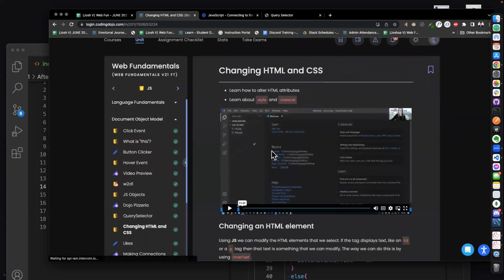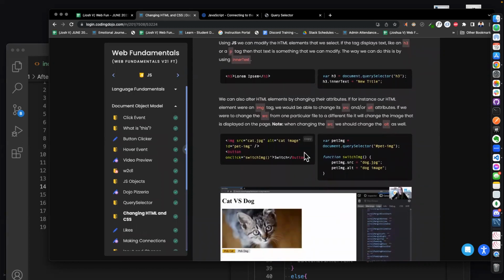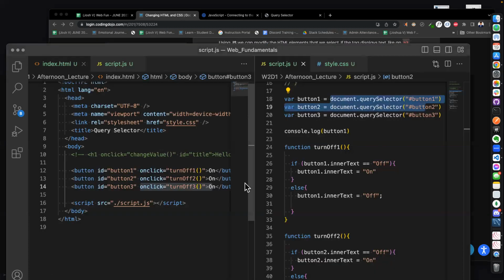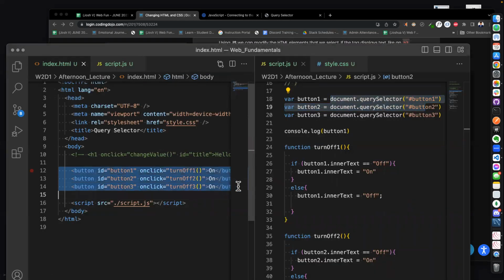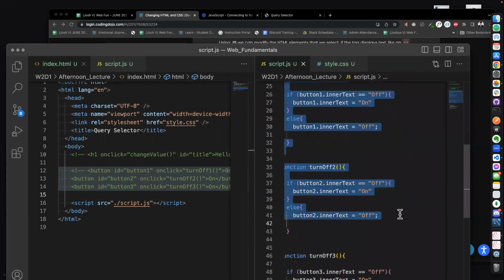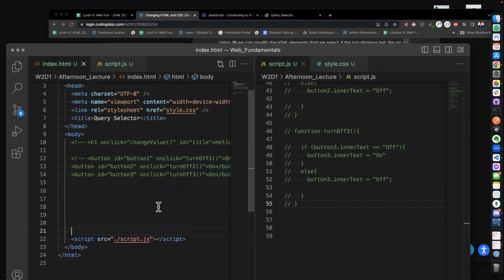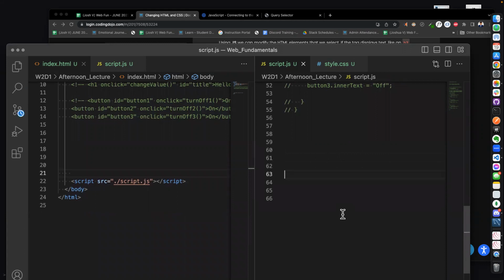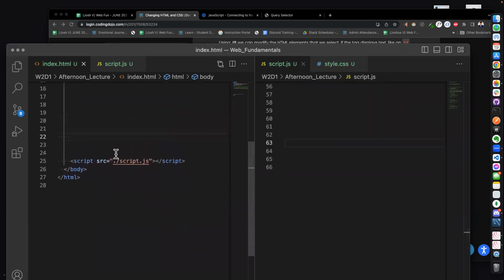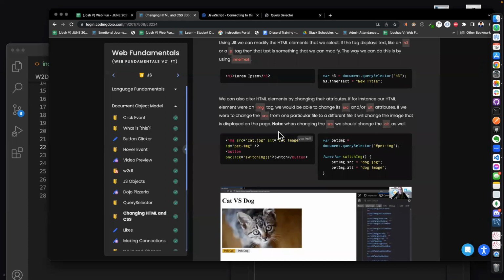Okay, so let's look at that a bit more. All right, so here's an example. I'm going to take this one here. I'm going to copy this image tag. I'm going to comment out my previous work. Leave it for you guys in case you want to dissect or take a look at that. Okay, let's go down. Command / to comment. Okay. Here we are. Okay, so let's take that bit of code that we saw there.